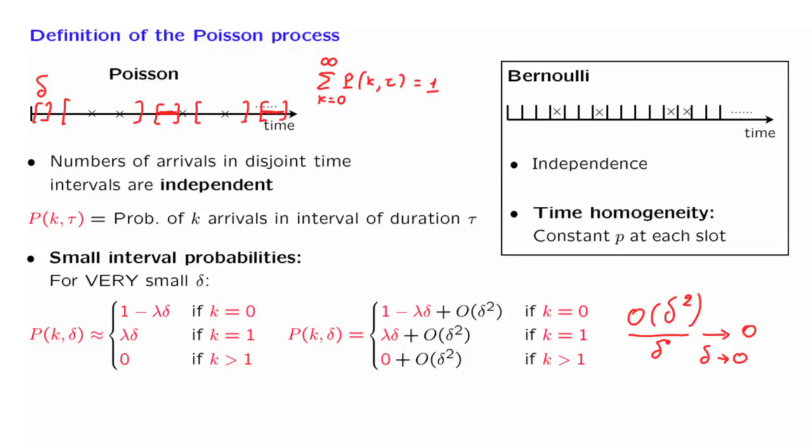Finally, let me reiterate that lambda should be interpreted as an arrival rate. It is a probability per unit time. The bigger lambda is, the bigger the probability is that we get an arrival during a small time interval. If we double lambda, then we double the probability that we have an arrival during a small time interval, and so we expect to have about twice as many arrivals, hence the interpretation as an arrival rate. We will see shortly that this is also justified because lambda shows up in expressions for the expected number of arrivals during a time interval.